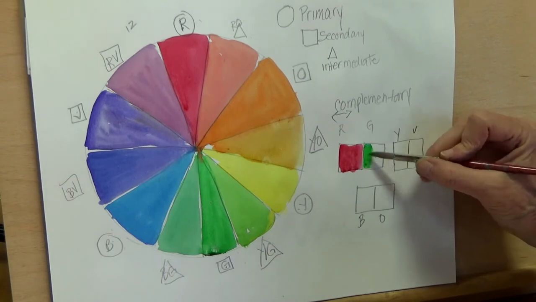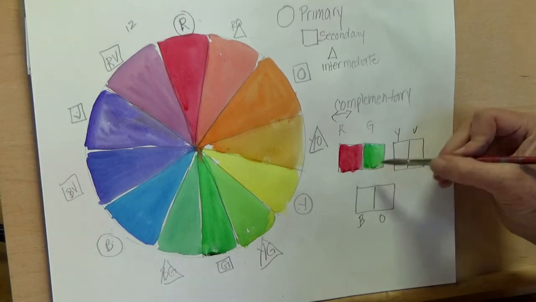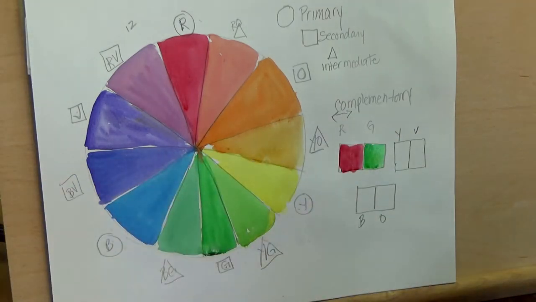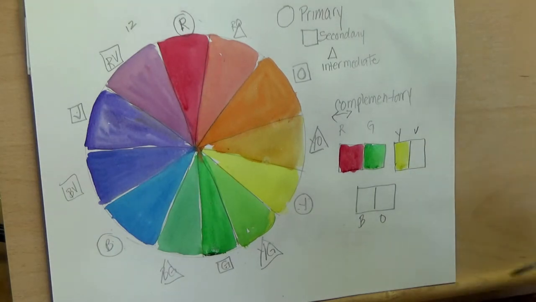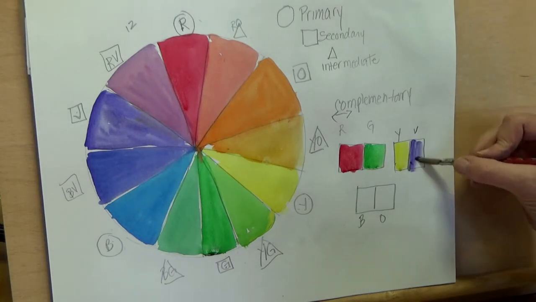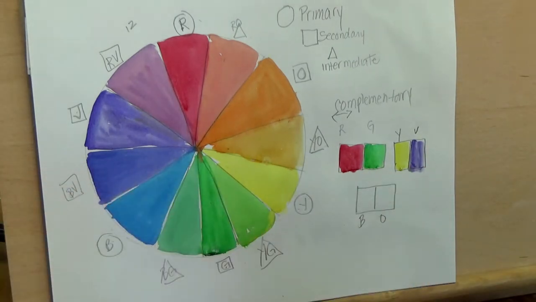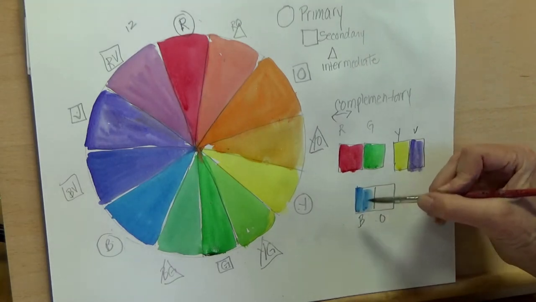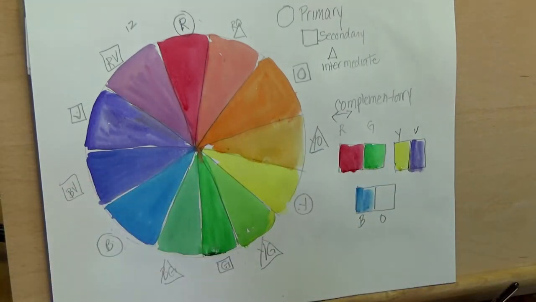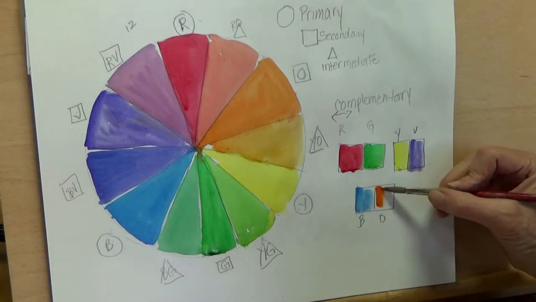We're going to spend a little bit of time painting those next to your color wheel just as an exercise. I want you to see when they're next to each other how vibrant they are. The yellow and purple are very vibrant and almost vibrating next to each other, as are the green and red and the blue and orange.